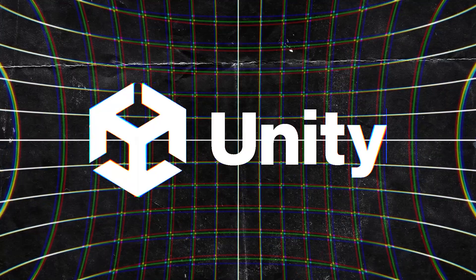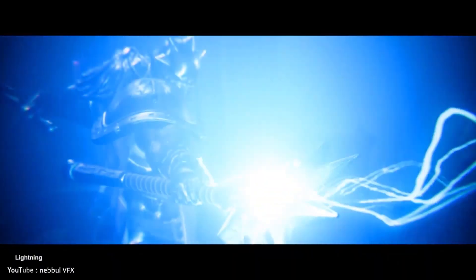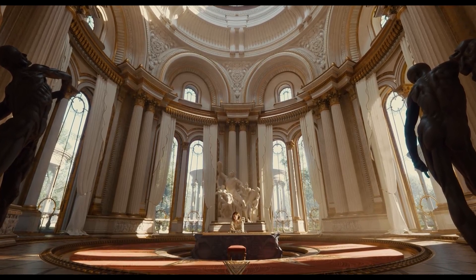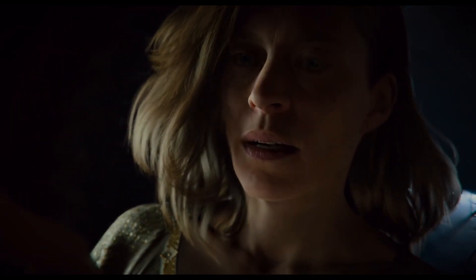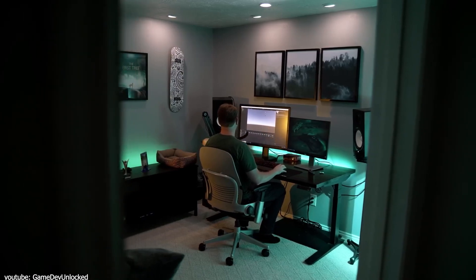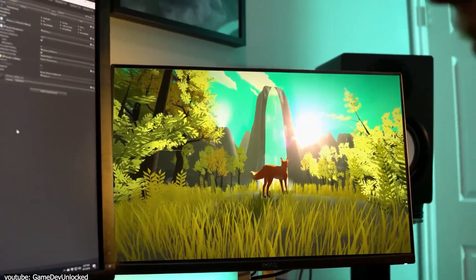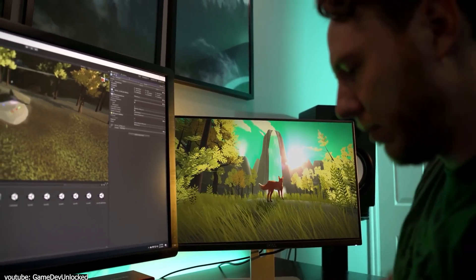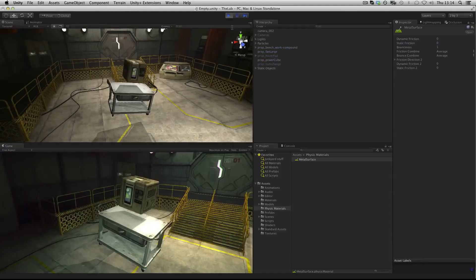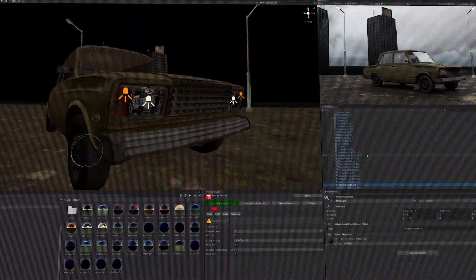Last but not least, there is Unity — another major player in the commercial game engine arena alongside Unreal. First launched in 2005, Unity dared to dream big with the ambition to democratize game development by making it more accessible. What a lot of people don't know is that it is often used as a traditional real-time render engine, not just a game engine. Despite taking a considerable hit after the release of Unreal Engine 5, Unity remains a safe bet for real-time rendering with all the expected features, including Ray-Tracing Global Illumination, which simulates how light behaves and interacts with physical objects and materials to produce ambient occlusion and achieve a photorealistic and stylized look.